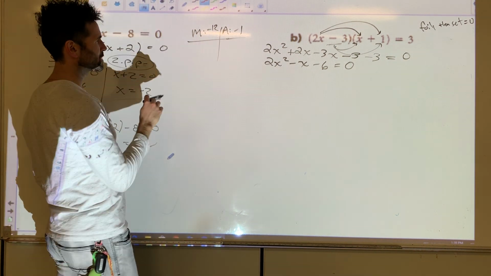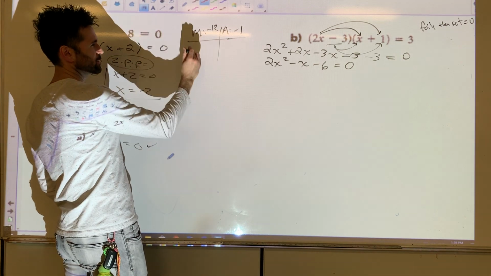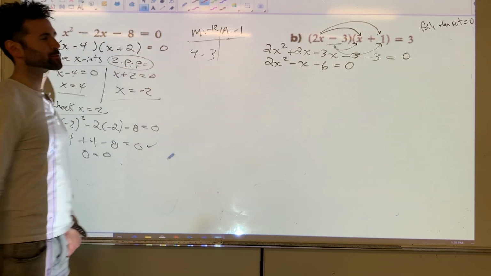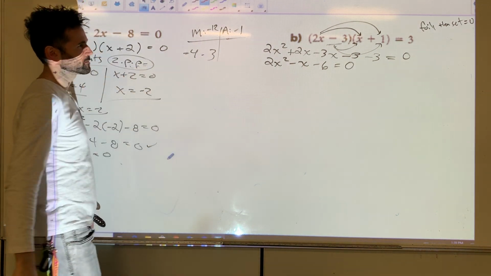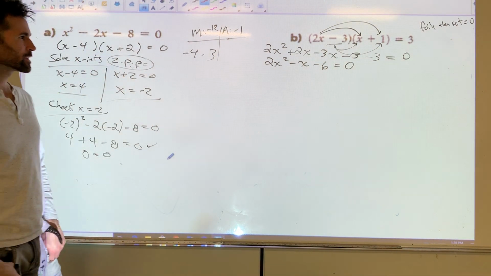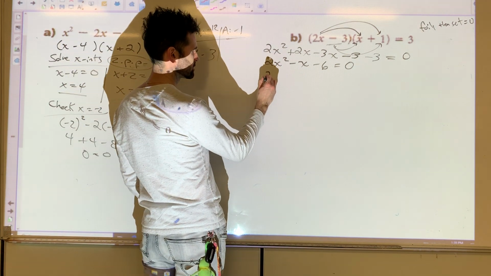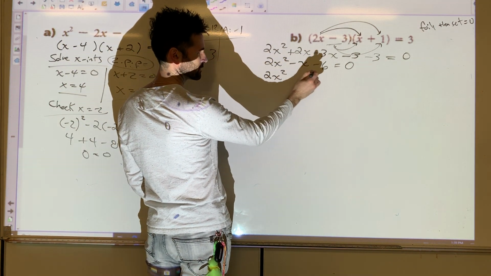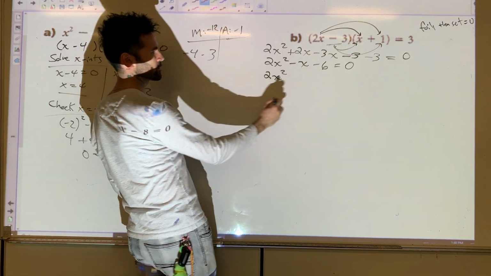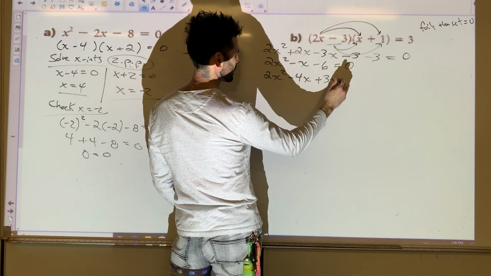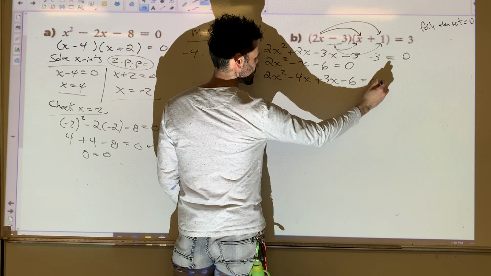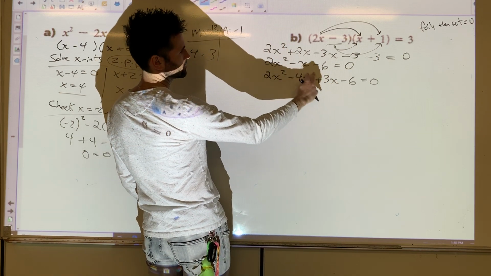So what are my two numbers? Remember, when this is 1, the two factors are 1 apart. So yeah, 3 and 4. And then to make the signs work, I gotta make it -4. Do you guys agree? Perfect. So now you can decompose that middle term. So I'm gonna write the 4 first. I'm gonna go -4x plus 3x minus 6. I double check. Is that equal to -x?